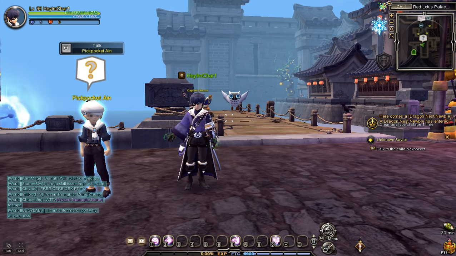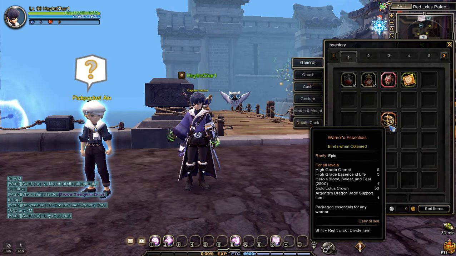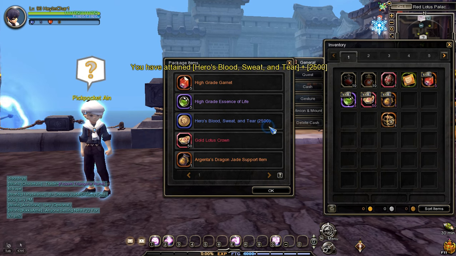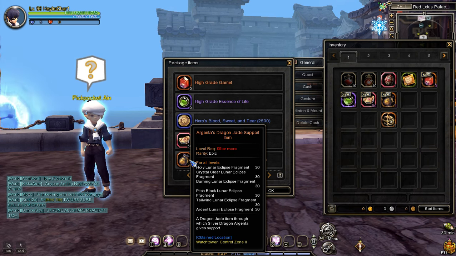There are two types of main quest rewards. The first one is called mid-chapter rewards, and you will receive Warrior's Essentials upon completing a quest line in a main quest chapter. Each Warrior's Essentials box will give you 5 pieces of high-grade garnet and high-grade essence of life, 2500 warrior blood, sweat, and tears or BST points for short, 50 gold lotus crown, and 1 pouch of Argenta's Dragon Jade support item, which contains 30 pieces of each type of Lunar Eclipse Dragon Jade fragments.